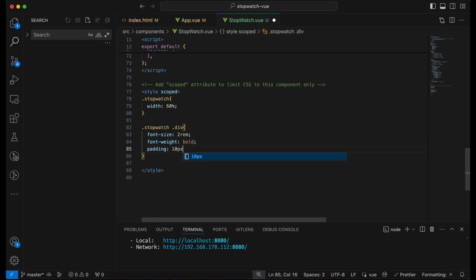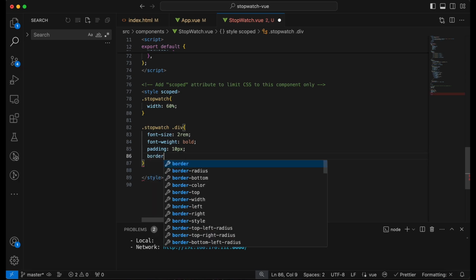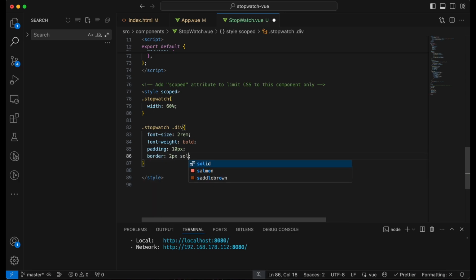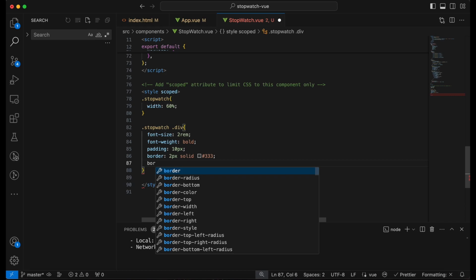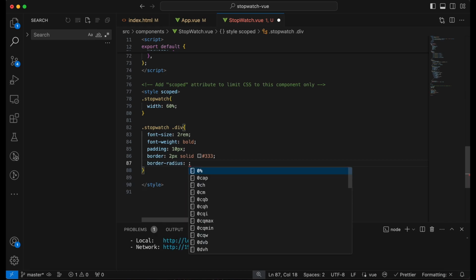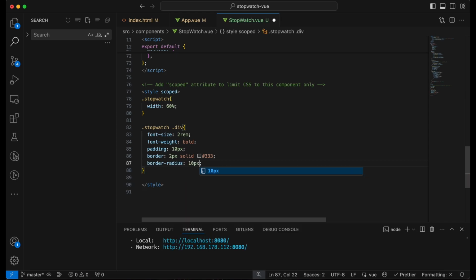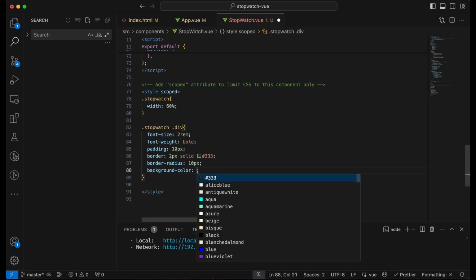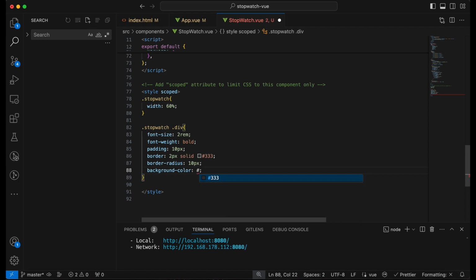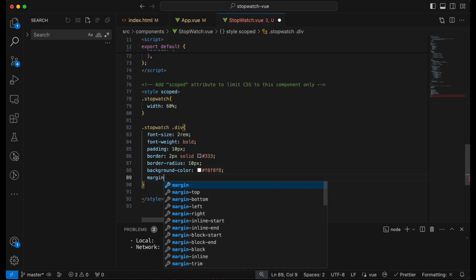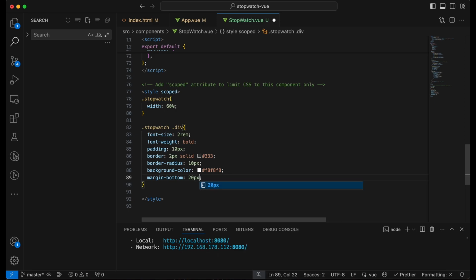Padding 10 pixel, border 2 pixel, solid, and then we go for a dark color 333, border radius. This makes the border a little bit more round in the corners. We wanted to add a background color, which is a light one, F8F8F8, pretty light, and margin bottom 20 pixel.